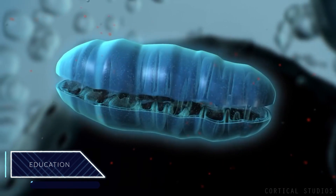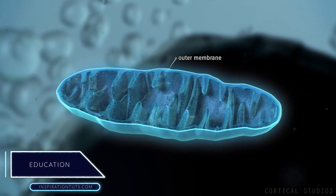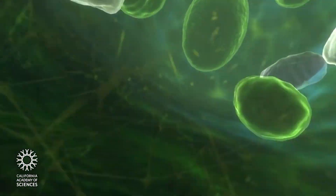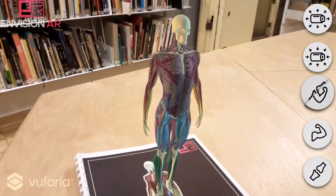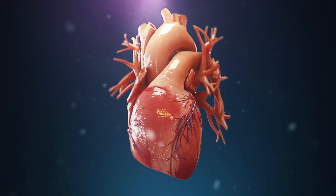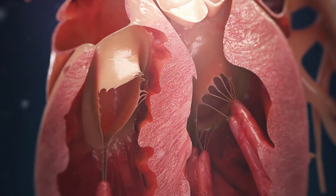3D animation is really eye-catching, and this is really needed in the education field — whether for kids at school or any other course for grown-ups. Today, 3D animation is used more in this field, whether medical, architectural, and many others. In the medical field, its uses include realistic simulations of the human body that allow doctors to understand anatomy better and see the functionality of the body with a closer look.